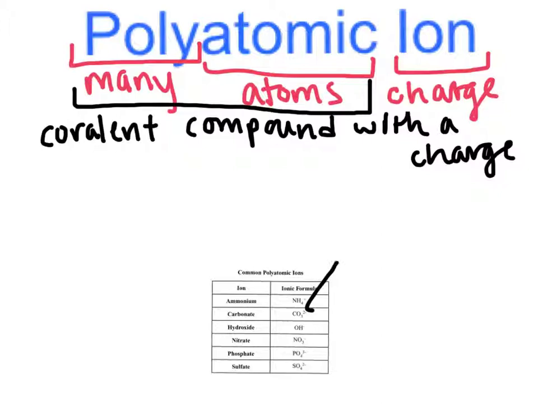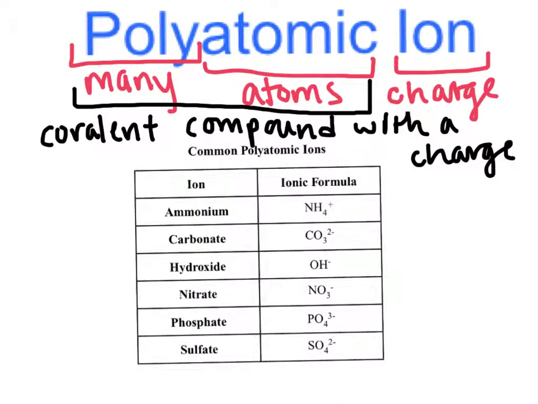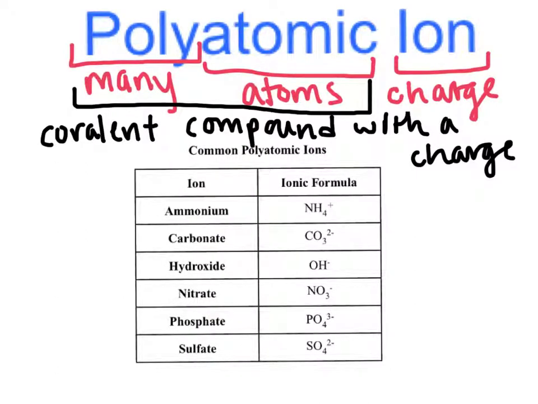And we're going to take a look at some examples here. These are on the back of your periodic table. You do not have to memorize them. They are 6 different polyatomic ions, and there are many, many more, but we only work with these ones. If you want to work with many, many more, take AP Chemistry. And so here you have the ion name. They have their own names, and then here's the formula.